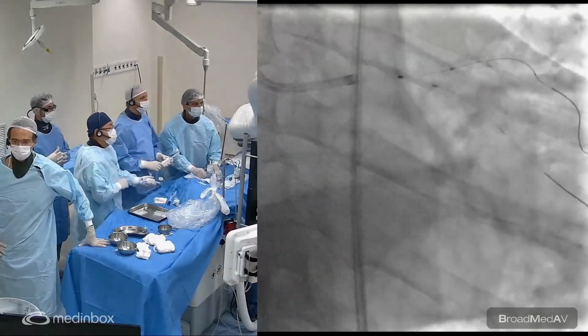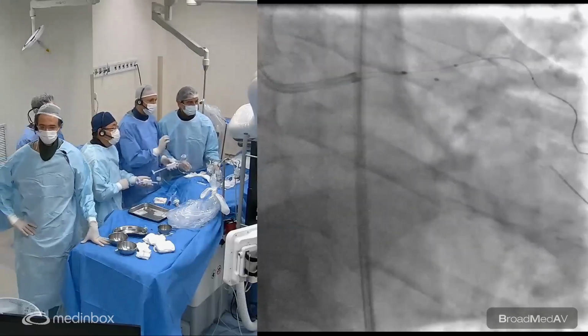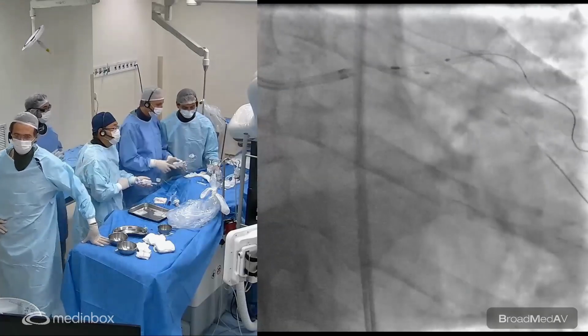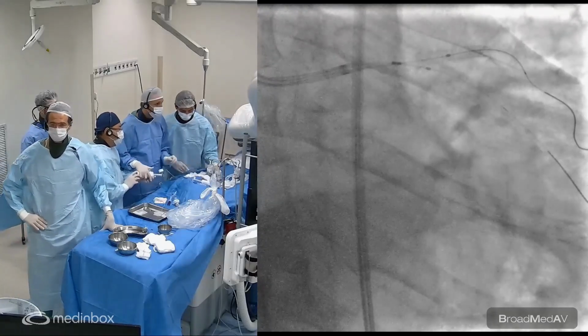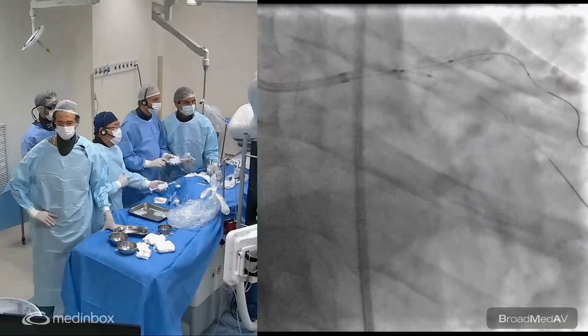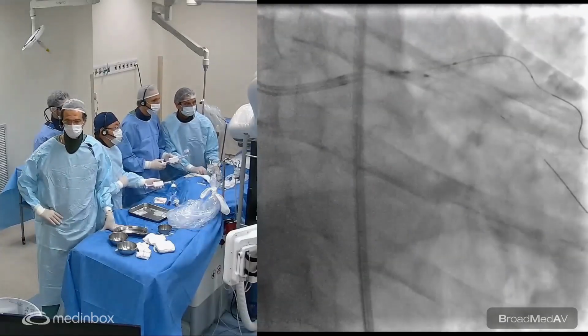Another tip is not to be too proximal in the left main, just as needed to cover the ostium, and to have both markers in the same place all together. Now we have both balloons kissing. So first we go in here with the circumflex. Yes, we're just trying to cover the ostium here.